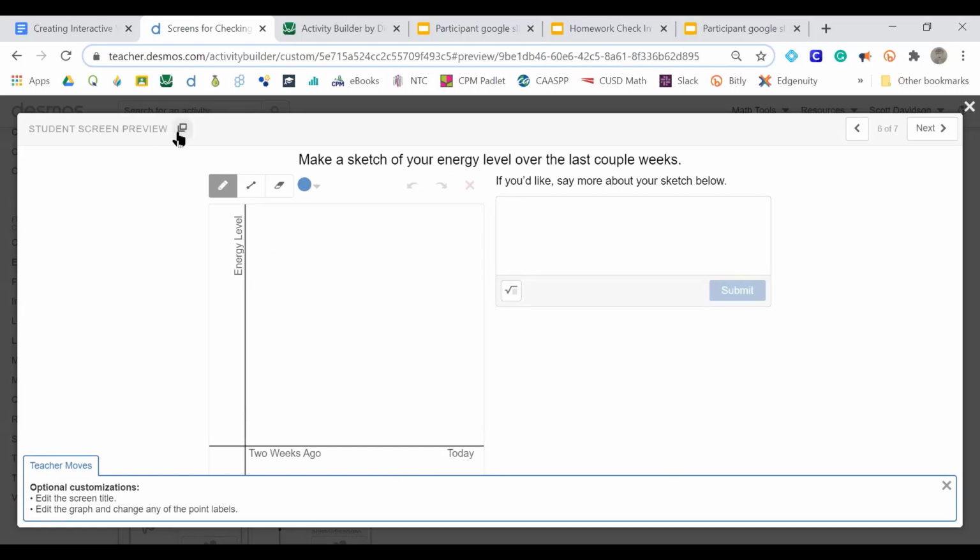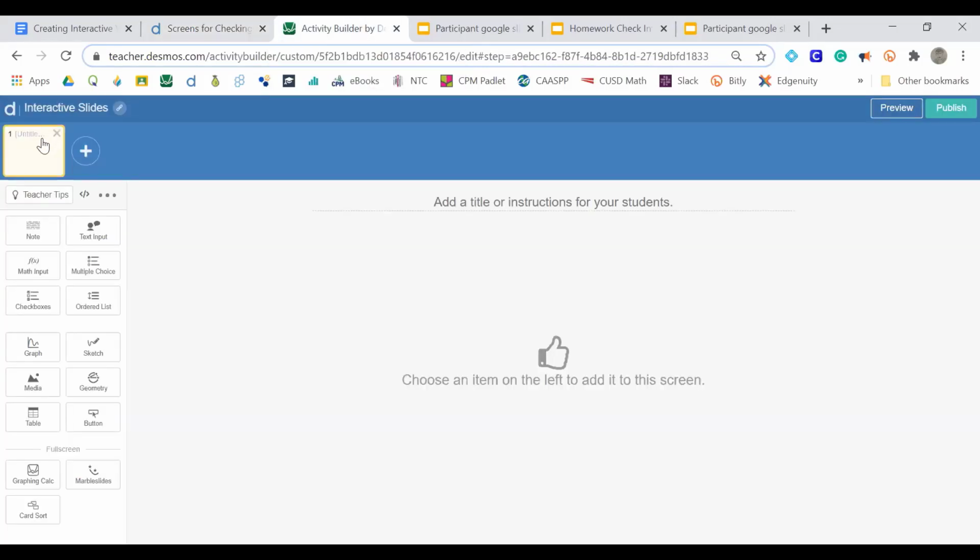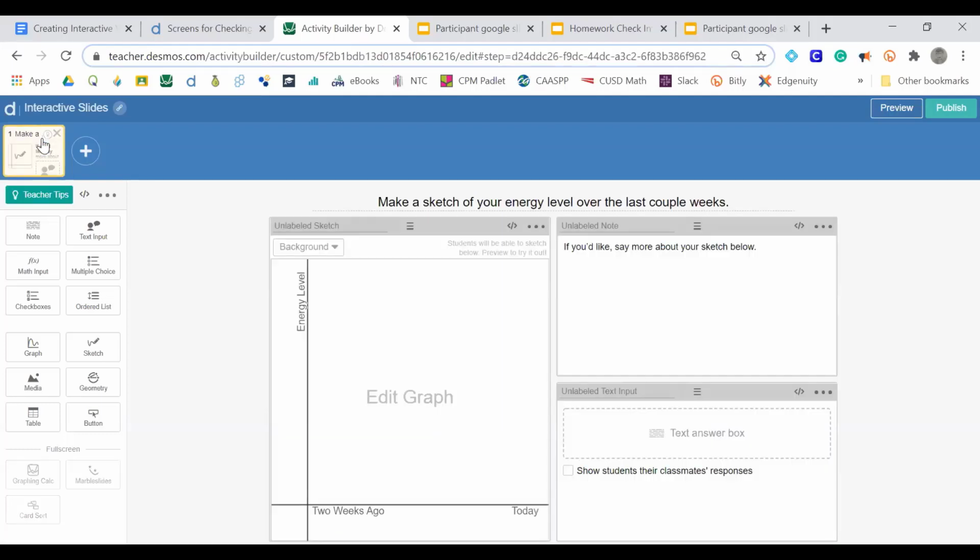So I can go up right here. I'm gonna hit copy. I can go back to my activity, and I'm gonna do Control V, which is paste. And now I have this set up in my activity. So when I start my class, I can share this with my class and get the feedback from it. I don't have to go in and drag things over and create.